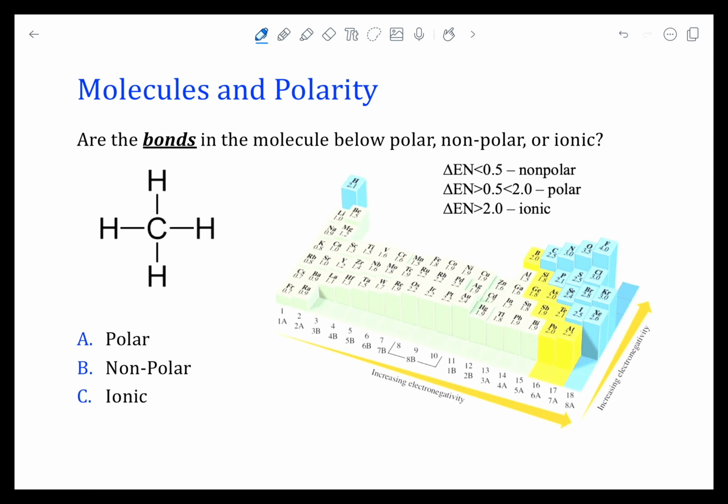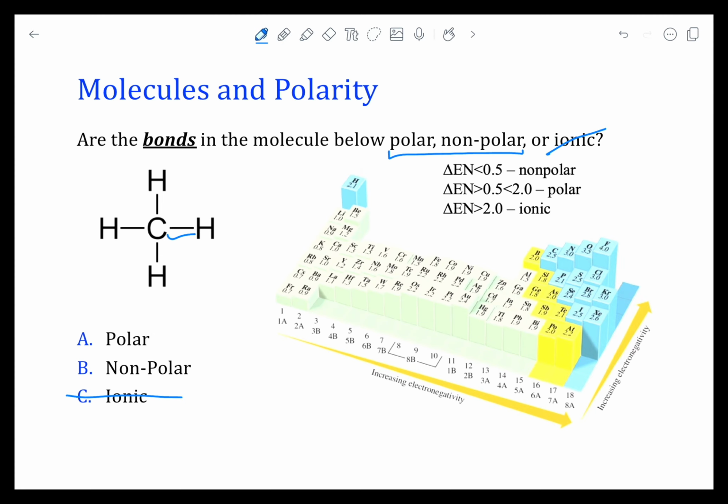Well, we know it's not going to be ionic. We're going to cancel that one out because we have bonds. If we have bonds and we know that we're between a metal or two nonmetals, then it can't be an ionic compound. So what we're really looking for is, are the bonds in this molecule polar or nonpolar? So we're just going to get rid of that ionic option. It's not going to be ionic if there are bonds.